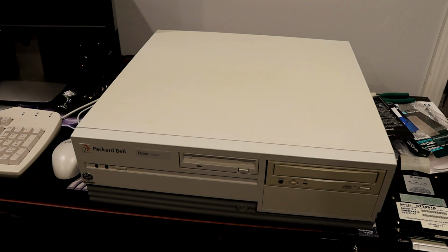this machine so far. And along the way of getting it working again, I discovered a few, we'll call them, quirks of the system, and I just wanted to make a quick video here to go over the things I discovered, because it may help some of you who have an old Packard Bell that you're trying to restore. So let's just get into it here.